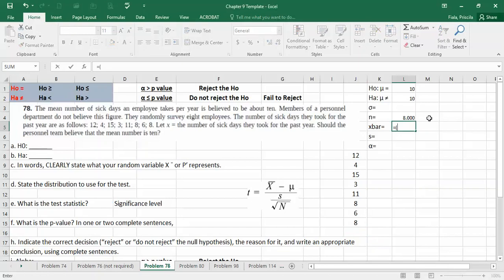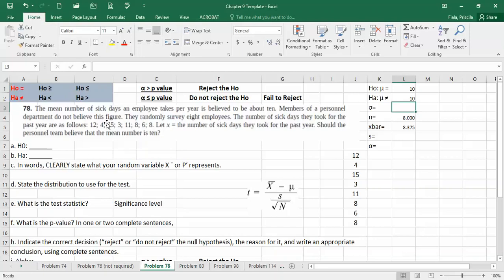You know what? Instead of putting the formula, not everybody's comfortable with Excel. 12 plus 4 plus 15 plus 3 plus 11 plus 8 plus 6 plus 8. And then you're dividing by 8 employees, correct? You found a mean for the sample of 8.375 days, which really you could use that value if you would break into fractions, multiply by the days, and get like 3.5 days or 2.4 days. Not necessarily accurate, but you could have broken numbers, not whole numbers.